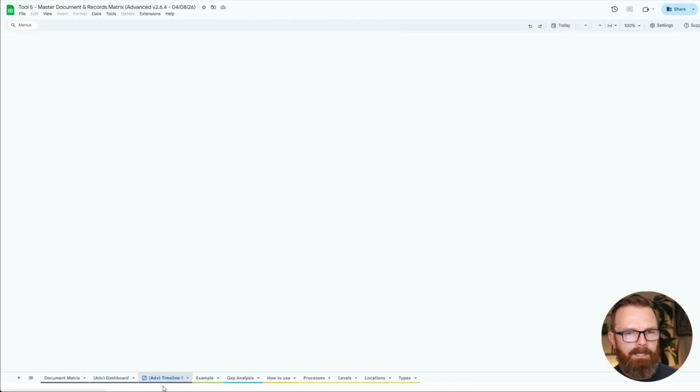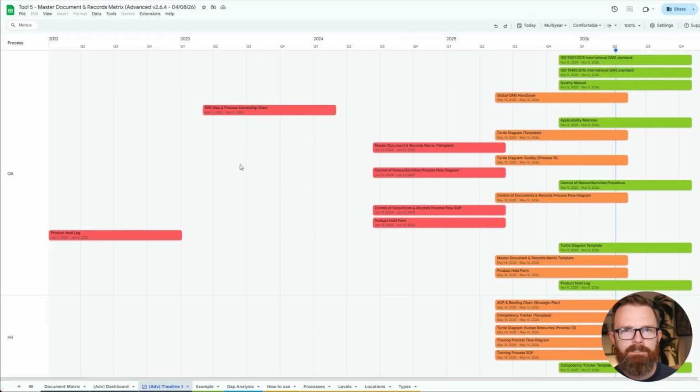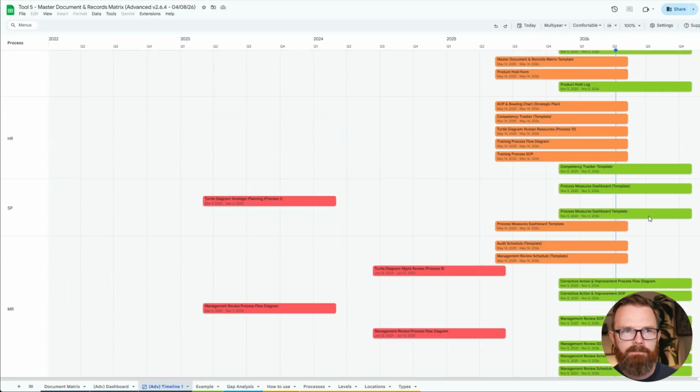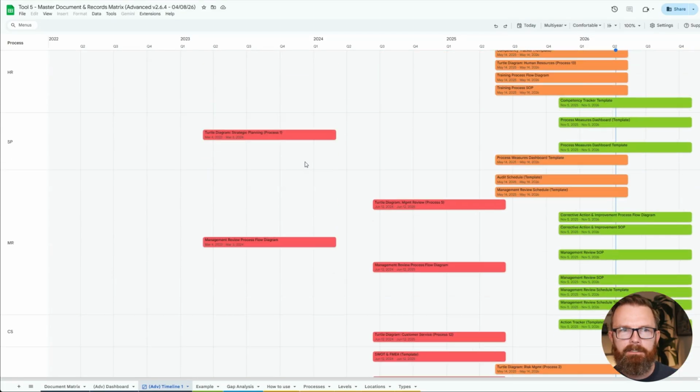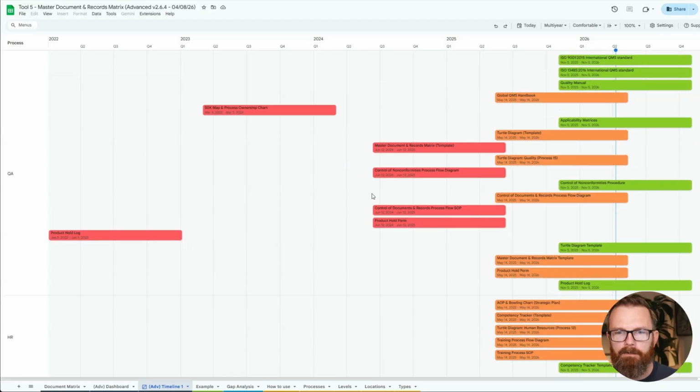We've then also added a timeline view. So this is a timeline on when audits are due for particular documents, and it auto colors them based on the status of the documents and if they are overdue. So in this example, we have a number of documents which are overdue. We have a number of documents which are due very soon. So those are marked as orange, and then a number of documents which are totally fine, which are marked as green. And these are grouped by process. So it's really easy for folks to track their own documents.